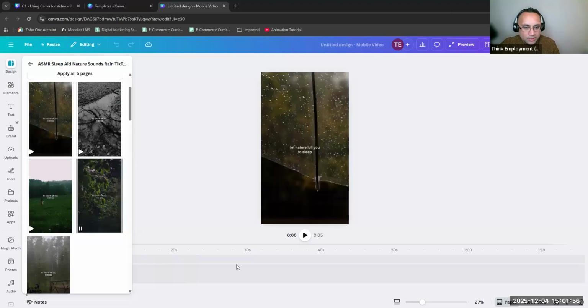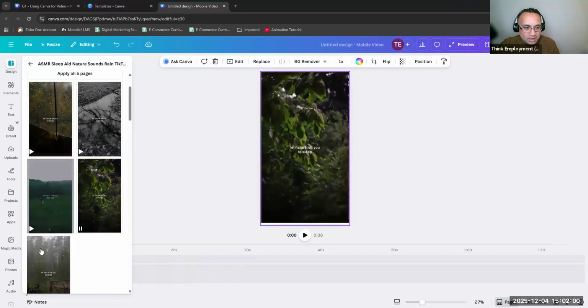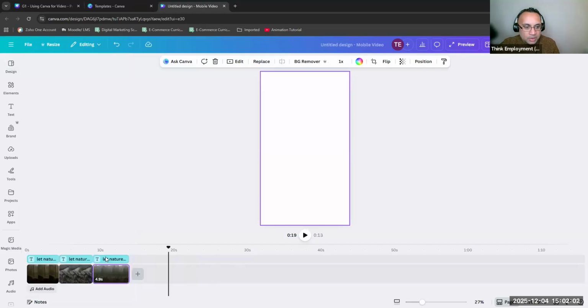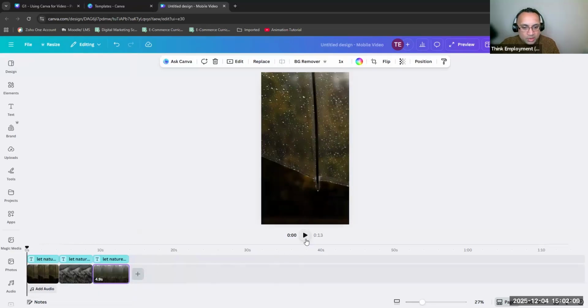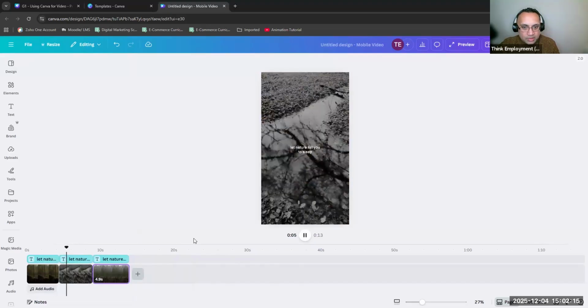So you literally click on it and it adds. Click on it and it adds. Click, click, click, right? So you can see it's added them. And because they're grouped together, they should flow as well. So if you watch it, scene wise, it's flowing.